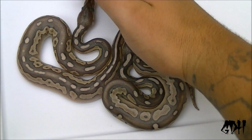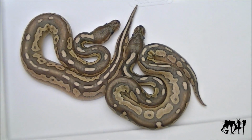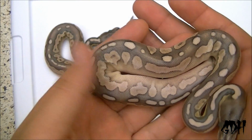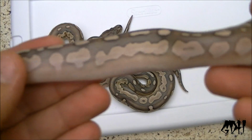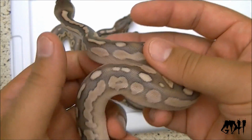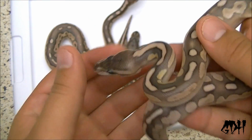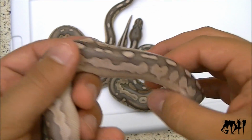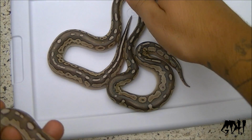But let's throw the last one on here. This one, I'm even more so leaning towards it having calico, and you'll see why. Just much different. Again, a little bit more orangish, or orange coming through on the sides. This one's a lot lighter than both of them. It almost has a reddish coloring to it. Again, nice little side stripes. I did sex these two. I believe this one was a female and that one was a male.